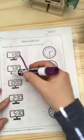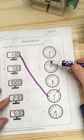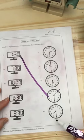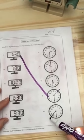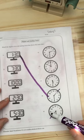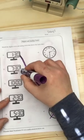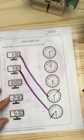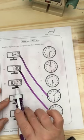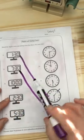All right, so this one says 7:30, so let's see if we can find an hour hand close to the 7. No, no, right here, I've got one that's close to the 7. Oh, it goes straight out that way. So it's been to the 7. It hasn't made it to 8. The minute hand's on the 30. Yep, that's got to be 7:30. Now they throw one of those to the hour in. I told you. You'll see that again.